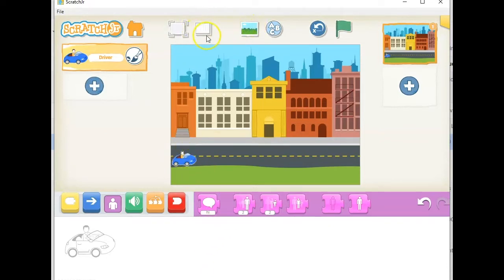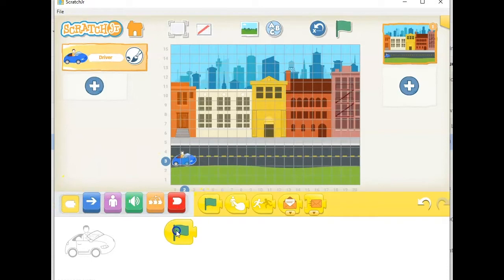Now I'm going to come up here to this grid that I was talking about before. Check this out. You don't ever need to guess any longer. We know that this screen is 1, 2, 3, 4, 5, 6, 7, 8, 9, 10, 11, 12, 13, 14, 15, 16, 17, 18, 19, 20. All right, it's 20 across. Think about this for a moment. Now, that means halfway is 10, and that's right where I want him to speak. So here's what we do. We go to our beginning statement, and I'm going to hit the flag, because I'm going to have multiple things going at once.